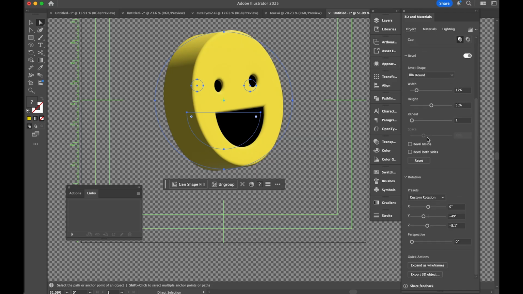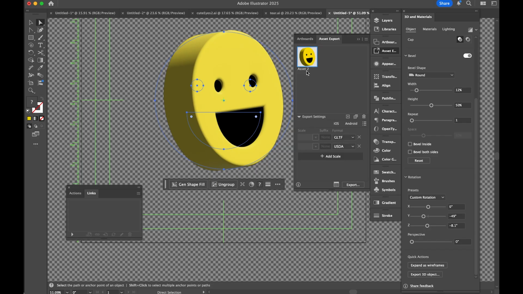So what I want to do next is go down to Export 3D Object at the bottom of this. And we're going to use a format. Let's go into this. So this is the asset right here. Maybe we want to label this smiley face. There are a few default options that might show up. Both of these are 3D file formats that are pretty universally recognized. I think probably the one that we're going to stick with is just GLTF. Yeah, so we're going to stick with this one. This one we're going to be able to import into Lens Studio. So I'm going to just click on this, and I just want GLTF. Let me export this out.